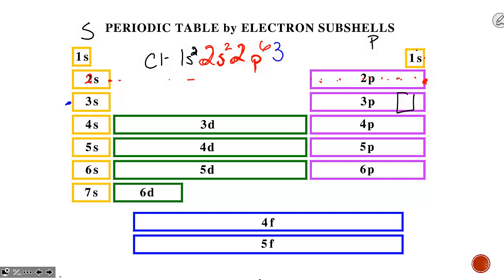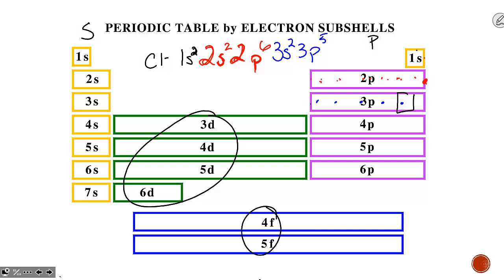Again, chlorine is right here. So we're now in the third energy level. Electrons in chlorine will fill the third energy level. The first 2 will go into an s orbital, and then we will start making a p orbital. And we would fill 1, 2, 3, 4, 5 electrons. You count the element you're going to. So you could do this with any element. There is something to note here. The d and f orbitals have different principal energy levels. That coefficient is different for a reason. So let's talk about that.